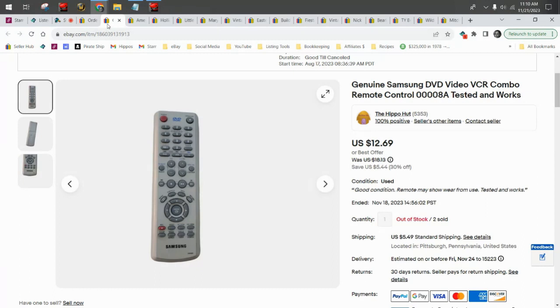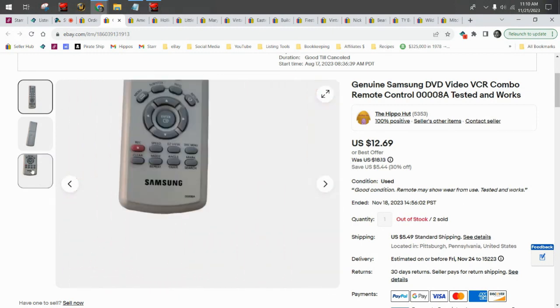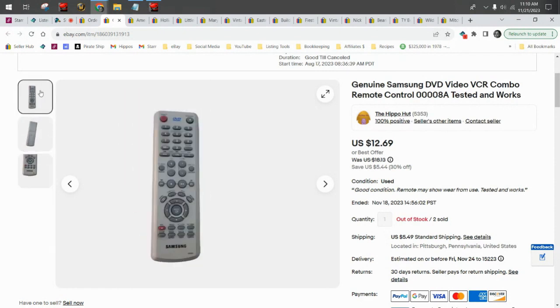But I don't always show you them because you guys know we buy our remotes like 25 cents a pound. So we're paying pennies, and we list everything we get when we buy the Gaylords or the boxes of remotes. We pay so little for them that we sell the $5 ones all the way up to the $100 ones. But occasionally I will show you a remote because you guys are probably finding them in the thrift stores or at garage sales. So there are certain ones that you want to keep your eyes out for. We got like $18 all in for this one.